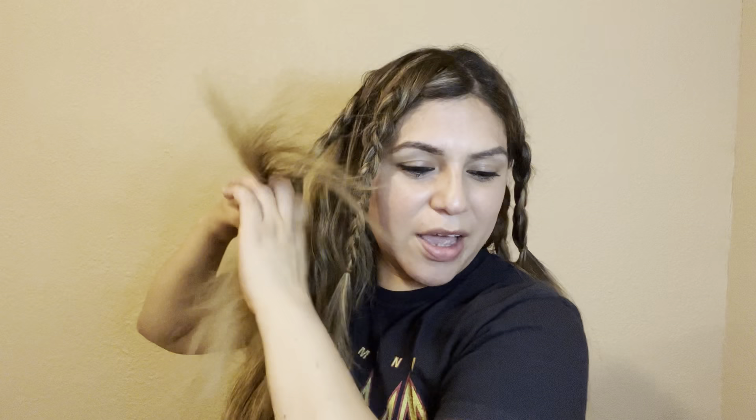Who knows, I might become a wig seller — I'm obsessed with changing your hair look. When you put on different hair it just makes you feel so different. I have videos of me wearing those long Ariana Grande-style ponytails, and when I wore those it just makes you feel alive, like that girl. If a wig can do that for you, why wouldn't you? Life is too short. If I want blue hair I'll buy a blue wig, short hair today, long hair tomorrow, pink hair the next day — why not! I have a Carol G blue wig coming in soon.